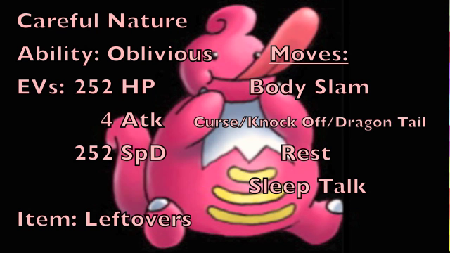But if you would also like to run this yet another way, you could also run Dragon Tail in the second move slot, which will allow you to shuffle your opponents around, giving them very little chance to come in and switch in on Lickilicky to deal with it, because you could Dragon Tail them right out into something else.